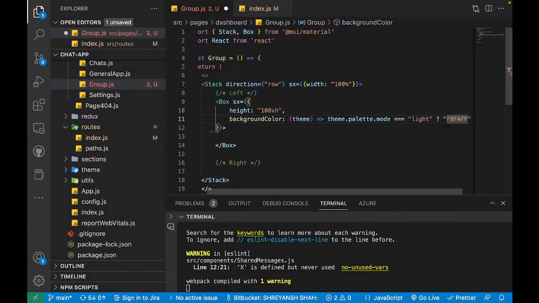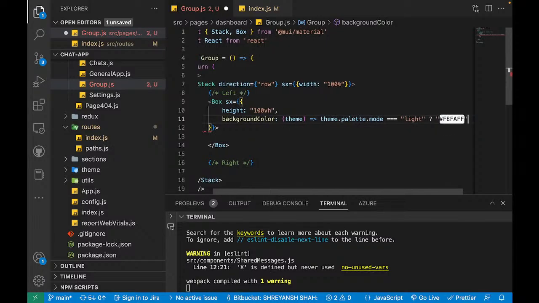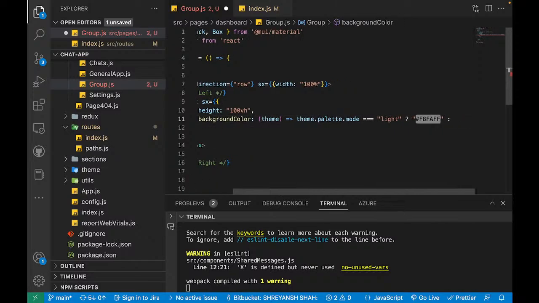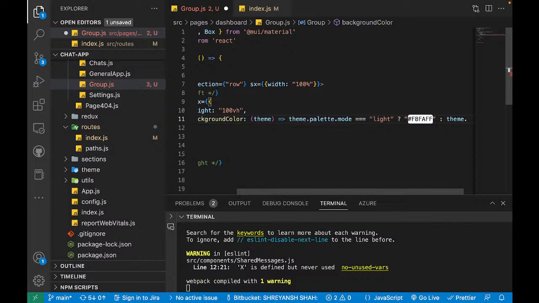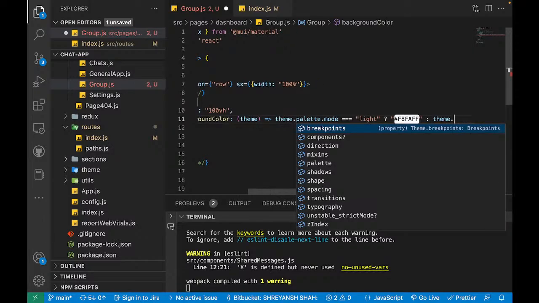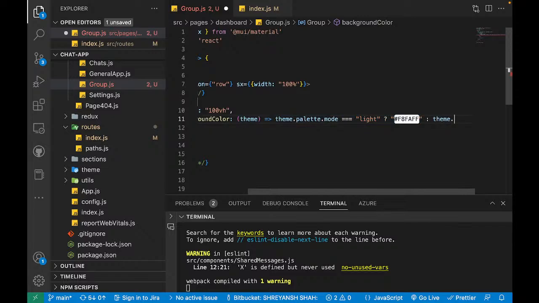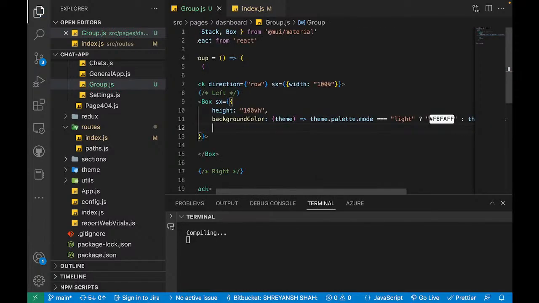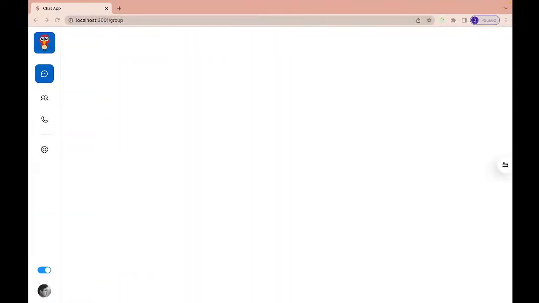Okay, like this. Actually, why we are writing this ternary operator here, because we have not defined this white color in our theme. Okay, and I'll explain to you how to add this programmatically here, so that we won't need to write this type of condition here. So we will be doing that when we will be refactoring this app. Okay, so that will be done at the end. Now after we have defined this background color, let's see if there is some changes in our app. So I'm just going to refresh it, and it's not visible right now, but we can inspect it.